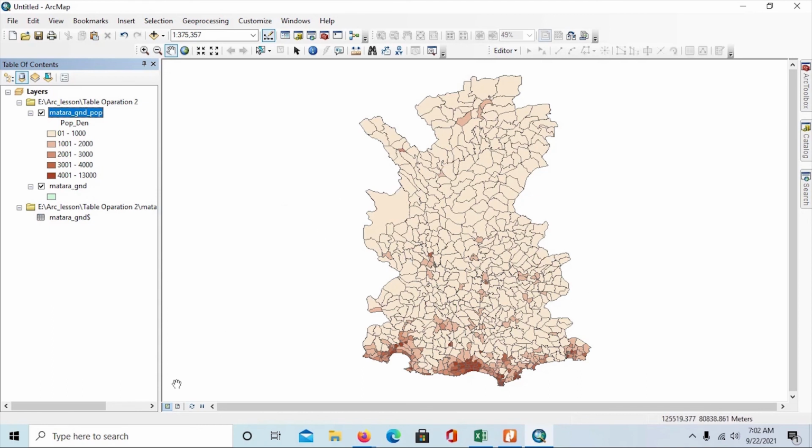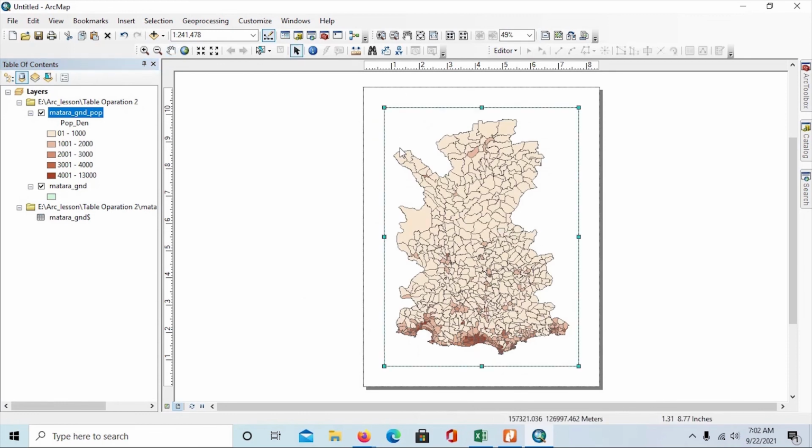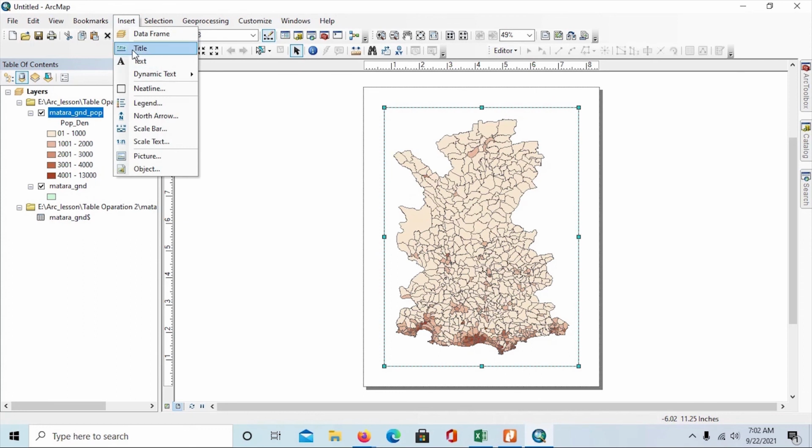I am still in the data view. You can move into layout view and you will have nice map preparations at the end of these lessons. Adding map elements here, you can define what this map is: inserting the title, text, neatline, legend, north arrow, and scale bar, and we will have a nice map.